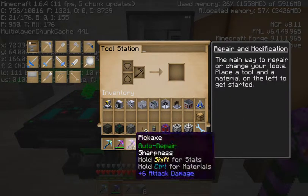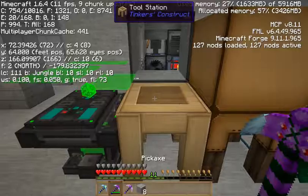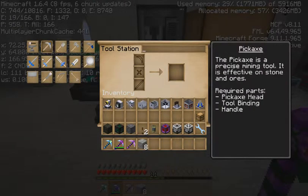So that's a quick little tutorial on Tinker's Construct. There's not really a lot to it, it's pretty simple, and you can basically learn what everything does just by looking at this, and it'll give you little explanations of what they are.